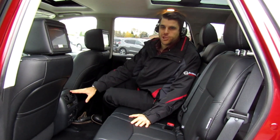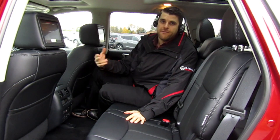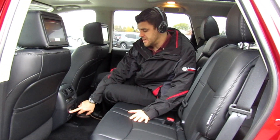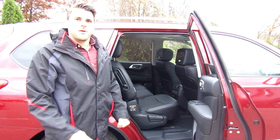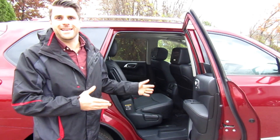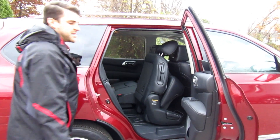In the center console there's a power outlet and an HDMI input, which allows you to connect devices like video game consoles and other playback devices. There's also a USB and USB-C port to charge cell phones or iPads, and these two rear seats are heated. Nissan really advertises their EasyFlex seating system — it's very easy to adjust the seats and maneuver the middle row. I can one-touch push the seat forward and have plenty of space to enter the back.